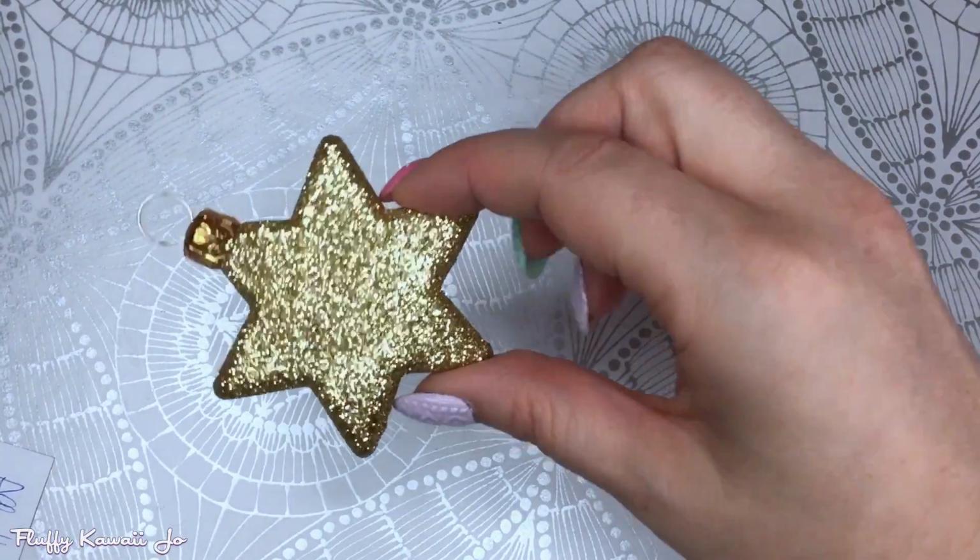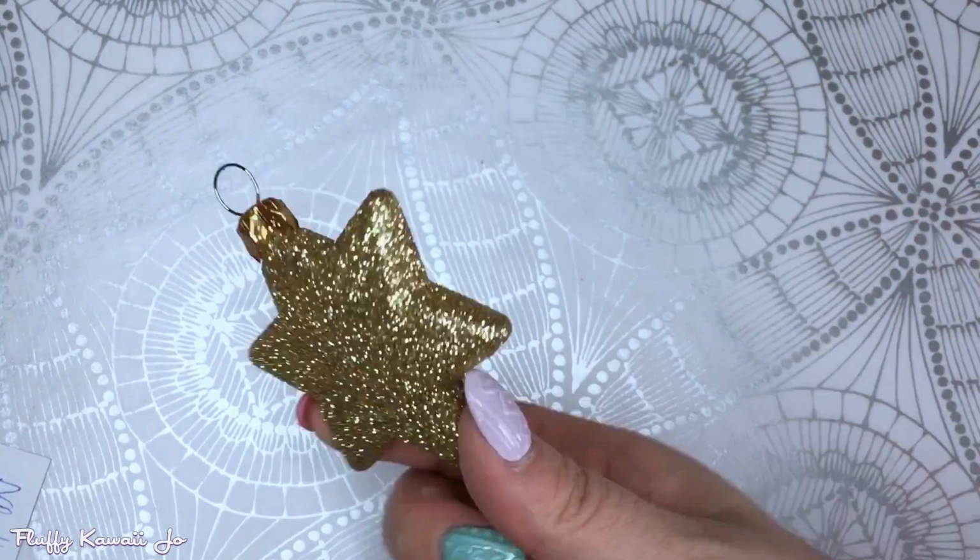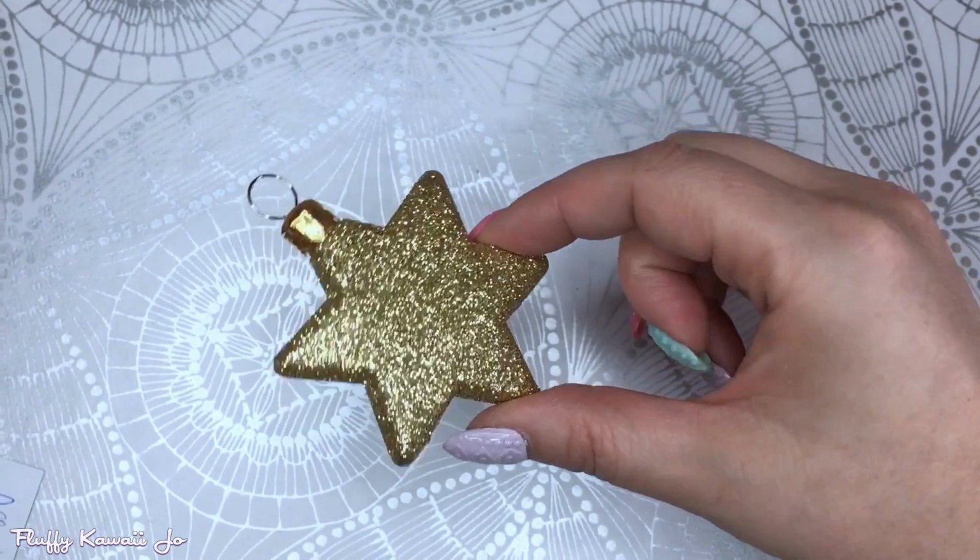And so here we go. First, kind of basic, this is a star to go on a Christmas tree, but it's not too big and it was kind of basic, so I thought that I could do something cool with this, of course removing that, but yeah.